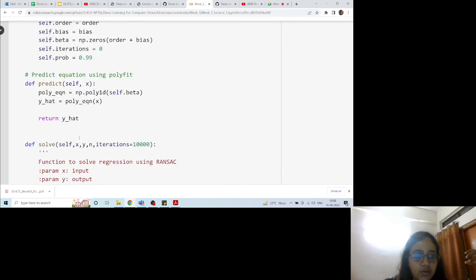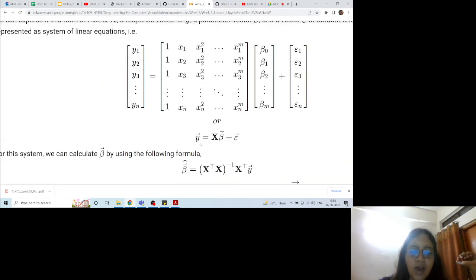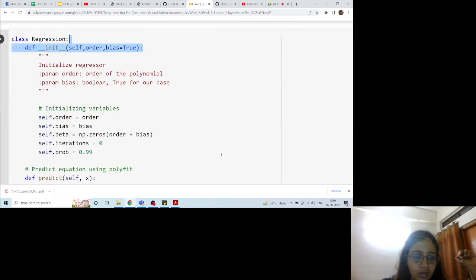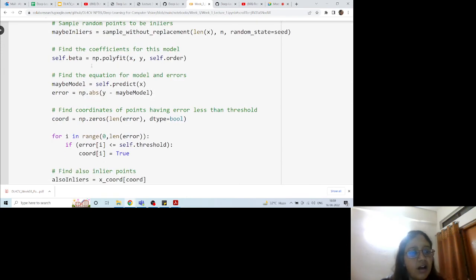So you have the x's, you have the y's. All you want to do is find out what the good betas are for them. Once the coefficients are there, you can fit the model.